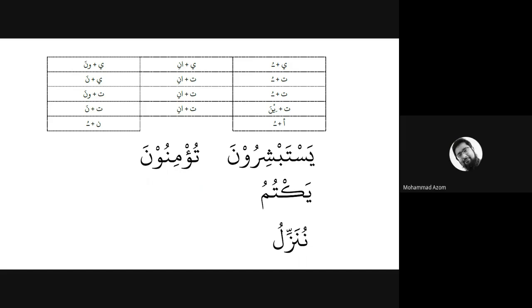Antum. Can it be anything else? No, it cannot be anything else, because ta ending with una is only one of them. So just be a bit careful. It's antum, you're correct, brother. But just to be clear for all of us, ta with una, see this one. My mouse is moving, right? Ta with una is only one of them. The rest is ta with na, ta with ani, and so on. So tu'minuna is antum.